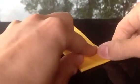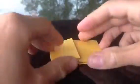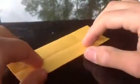Now we're going to fold it into thirds. Now we're going to take this edge and fold it to that pinch mark, basically folding this to the center. That is showing where the center is. Now we're going to unfold this. We're going to fold this edge to that edge there, just on the one layer, one flap, just like that. Basically one of our third parts that we folded over.